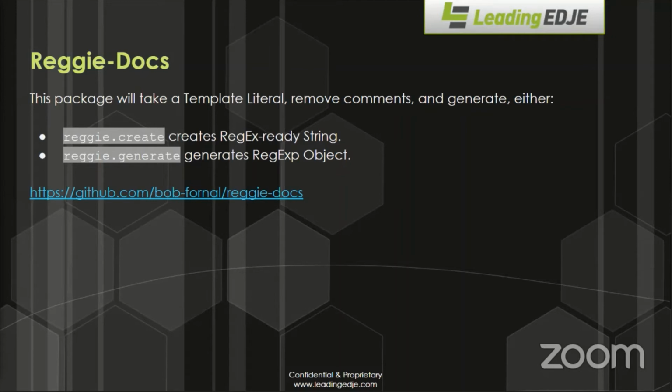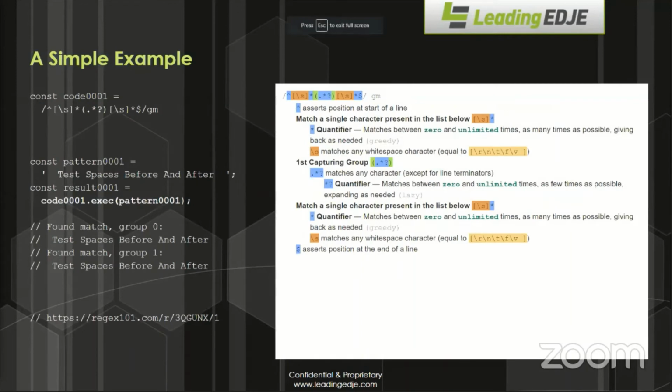Okay, I am going to bring up the GitHub if we have time at the end to show you the site. But this then became the basis for my open source project. So I'll show you a little bit of how this works, okay? This is a real simple example I'm starting with here. If you look on the top left there, you've got the const code, code 1.